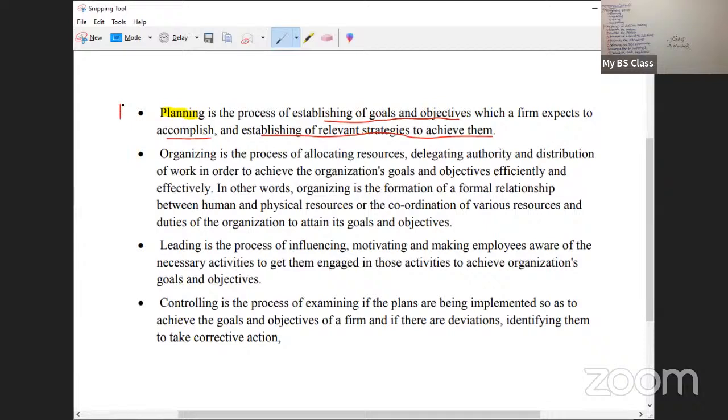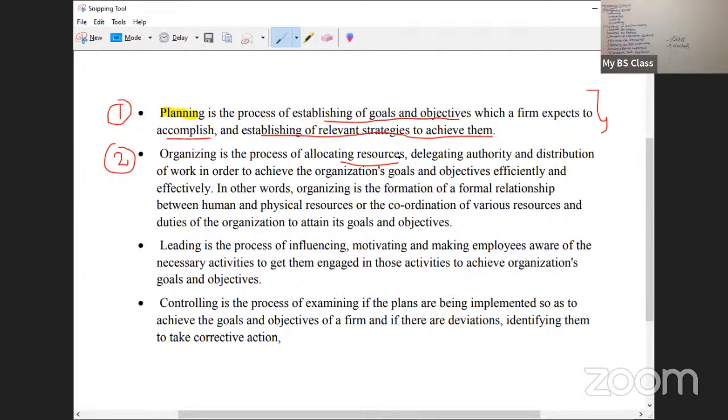So this is the simple explanation. And coming to organizing, it is the process of allocating resources. In order to achieve goals, you need to have resources, right? In an organization, financial resources, human resources, the 7M+2C method: men, money, minutes, machinery, methods, customers, and the four factors of production: land, labor, capital, entrepreneurship. So we need to make sure that we have those.